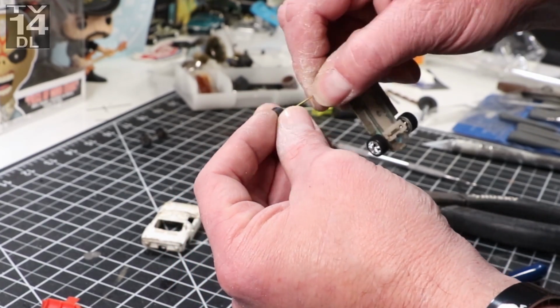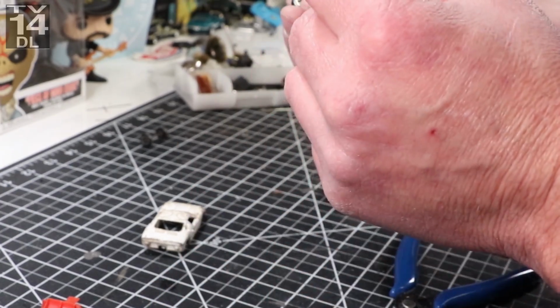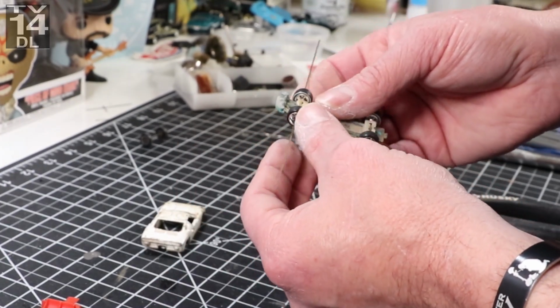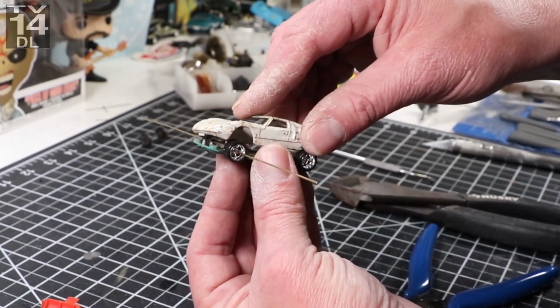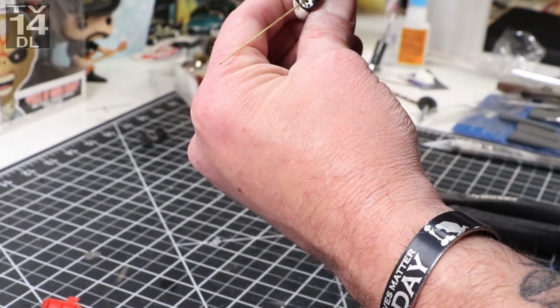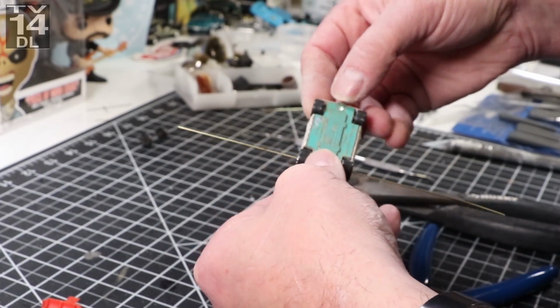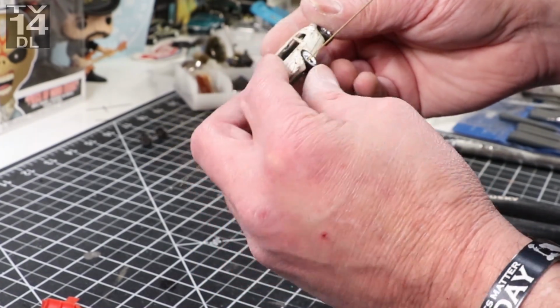So pretty much the back of the wheel was flush. And that bought me about 1/8 of an inch on each side, which was just about all I needed. And at the same time, the white plastic hold down had little tabs that stick out just a tad to keep the wheel off. And I snipped those down a little bit as well.